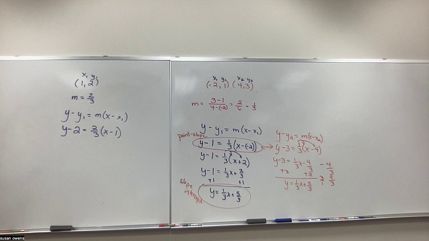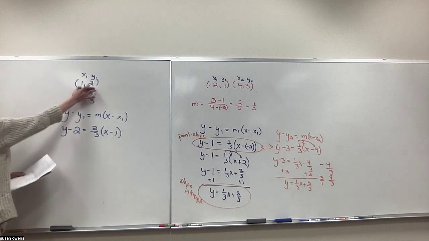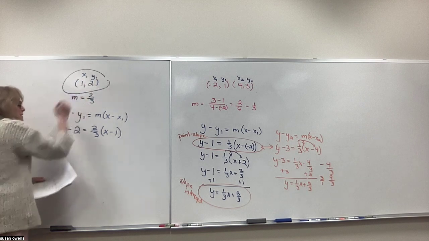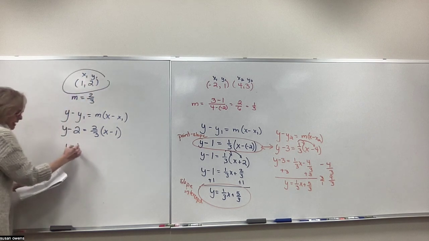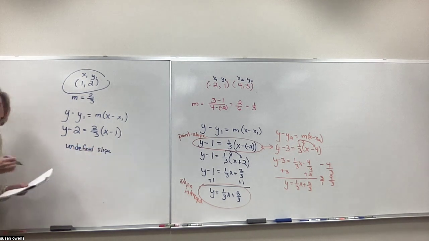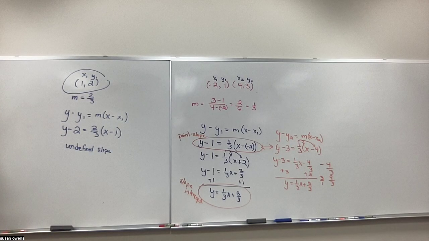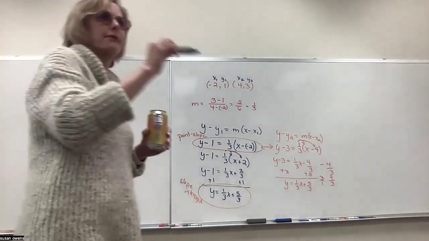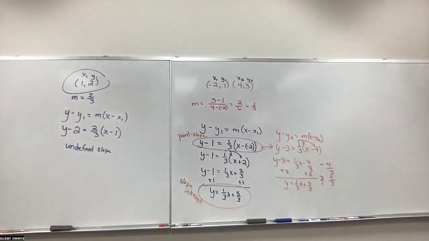All right. The next one says, write an equation for the line that goes through this point. So we're still doing this point, but it has an undefined slope. Anybody got an idea where to start? Y being 0. You're close. All right, if it has an undefined slope, I told you that one of them said x equals and one of them said y equals, right? Which one was the undefined slope?